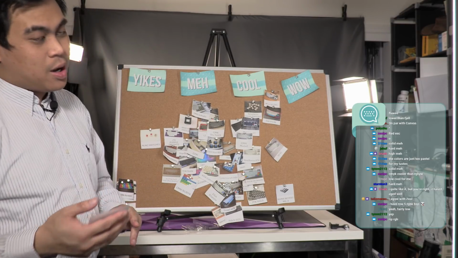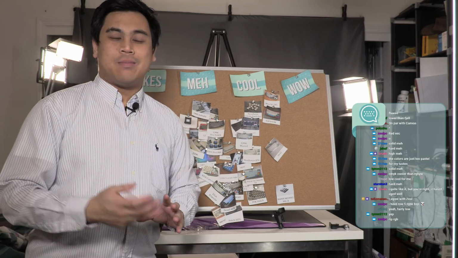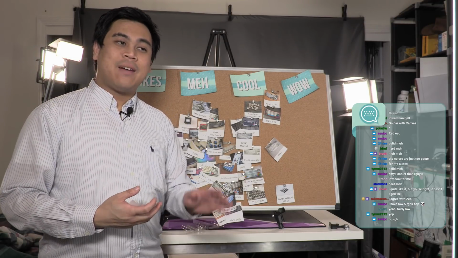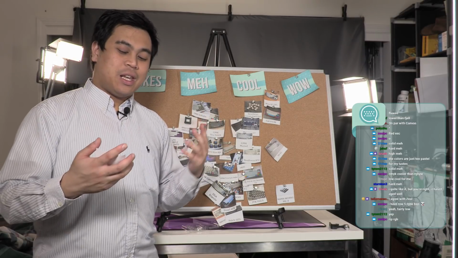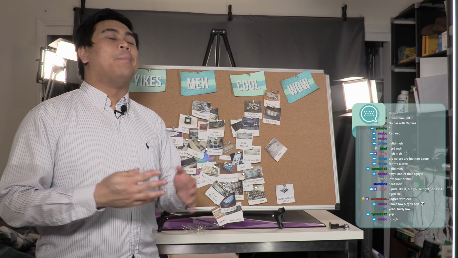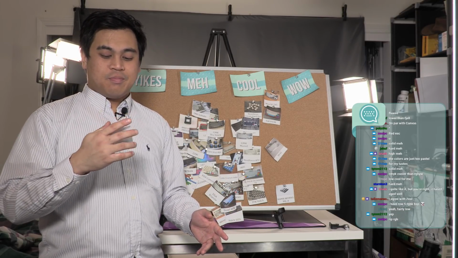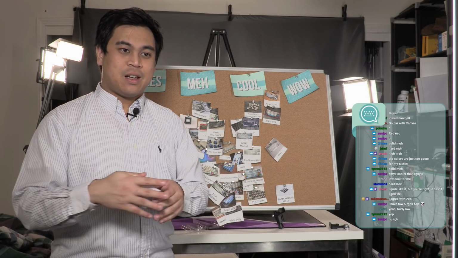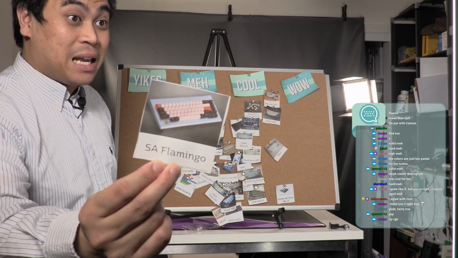this next one was a NovelKeys produced SA set. It was mainly popular in China. It didn't have that much popularity in the West when it ran. And that was because it was a bit eccentric. Maybe even a bit too Vegas for people. It's the NovelKeys SA Flamingo sets.